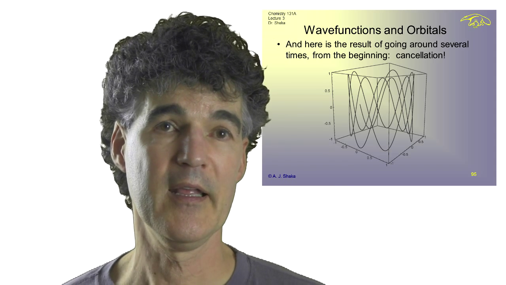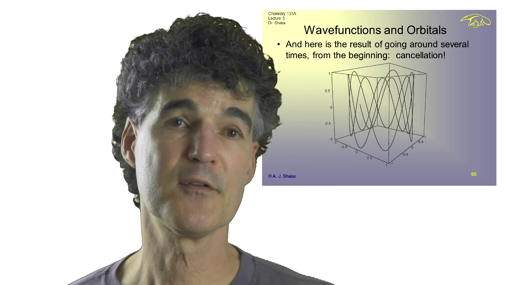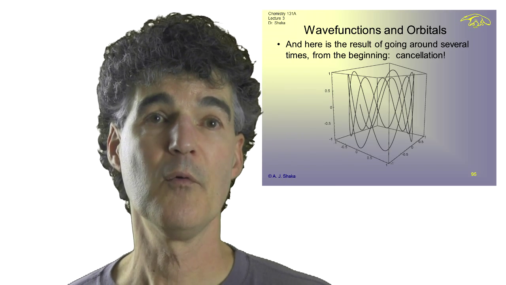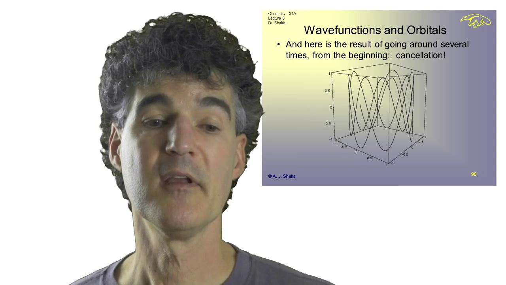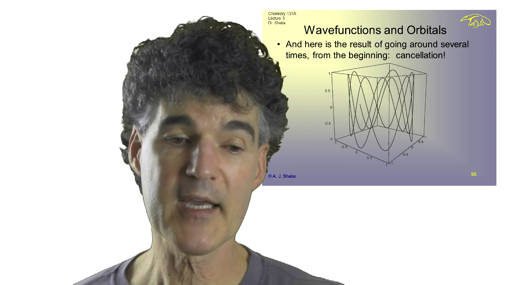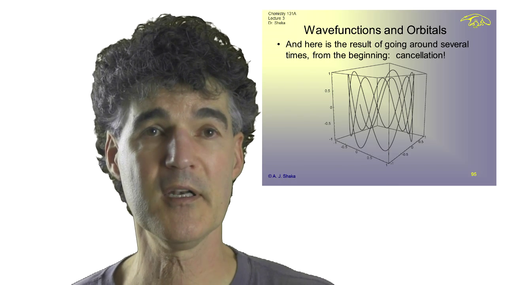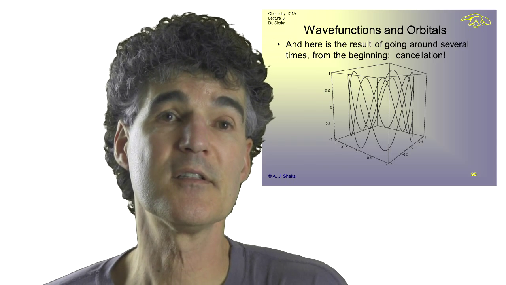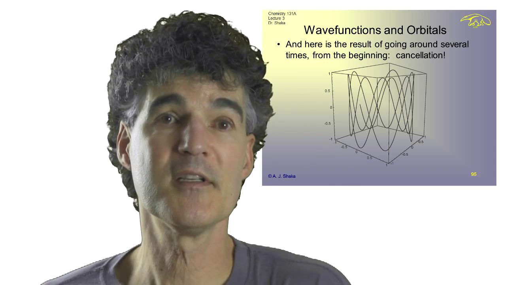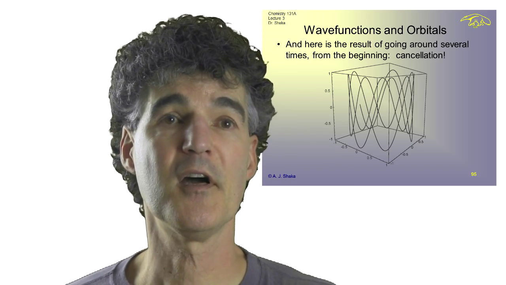That's not allowed. And that's very important because it explains the spectroscopic observation of atoms, where they didn't just irradiate any old light, but every element gave certain characteristic lines which depended on where it was in the periodic table and so forth and so on. And, of course, that is very important for chemical analysis. That's one way you can tell what's in an unknown sample, as you do atomic emission spectroscopy.